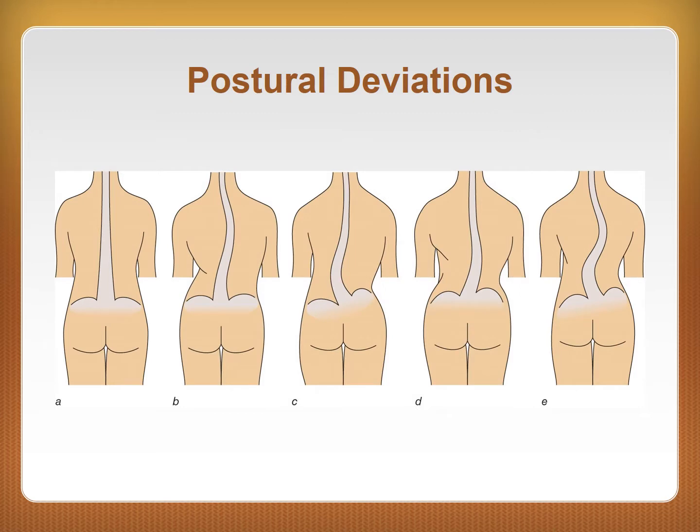From a posterior frontal plane view, the spine can have another type of deviation known as scoliosis. This can affect both the thoracic and the lumbar segments. Figure A is what a normal spine would look like in this view. Figure B shows a right thoracic scoliosis. Figure C is a left lumbar scoliosis. Figure D is a right thoracolumbar scoliosis, and Figure E is bilateral scoliosis, which is a right thoracic and a left lumbar deviation. Keep in mind that these figures represent only right or left of each deviation respectively. These postural deviations can occur to the opposite side from the figures shown.